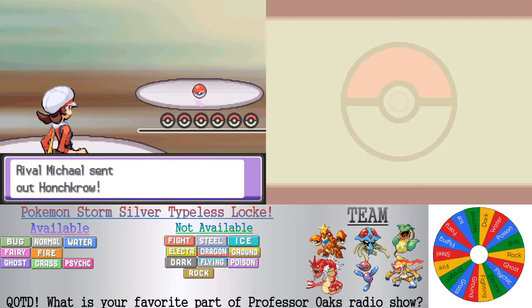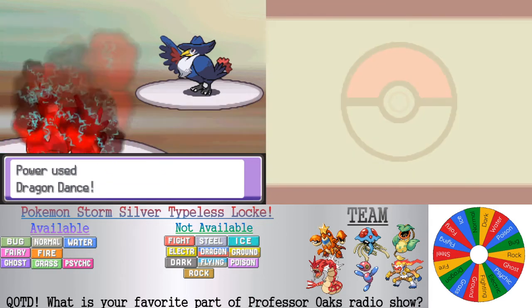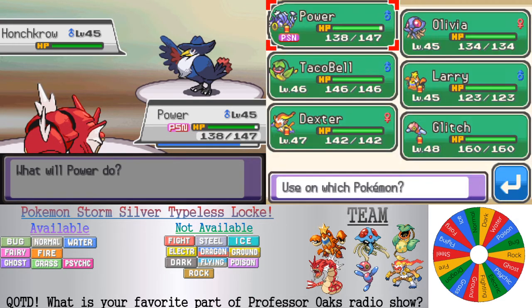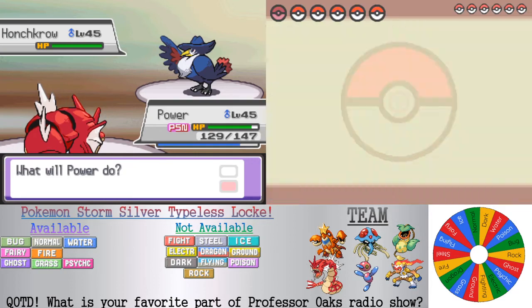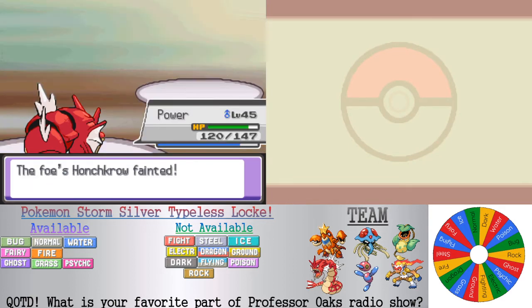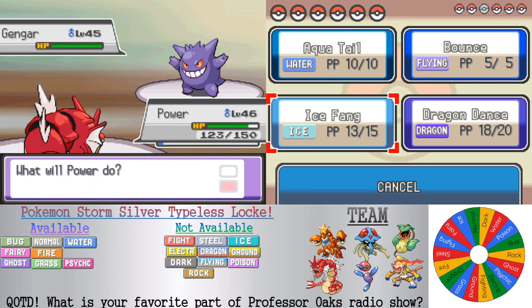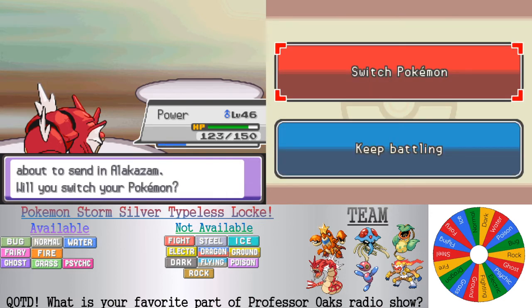Alright, Michael. Honchkrow lead. Not cool. You Toxic turn one? What? I'm not about that. I missed. Oh god, how? Of course I missed. This is totally Michael to just try a Toxic stall. I think I'm plus two. Gengar, I outspeed. It's just a matter of hitting, which I do. Like, it's always a matter of hitting.